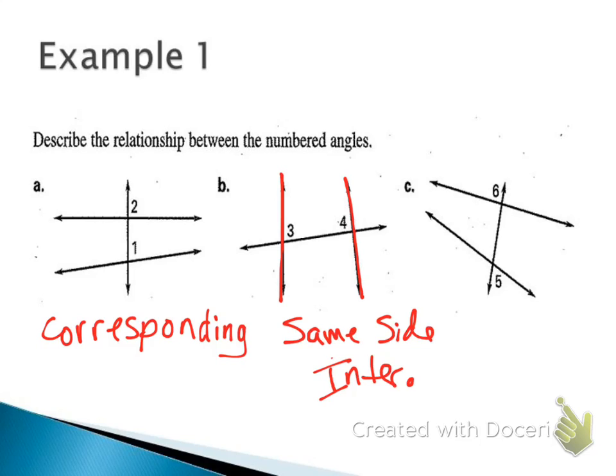And C, here's our transversal. So one's on the left of the transversal, one's on the right of the transversal. So they're alternate. Are they on the inside or the outside of the two lines? Outside. So alternate exterior. Good. You can start shortening it up like alt X. That's fine. If you just put alternate, it will be wrong. If you just put exterior, it would be wrong. You need both of them. What are your questions here?